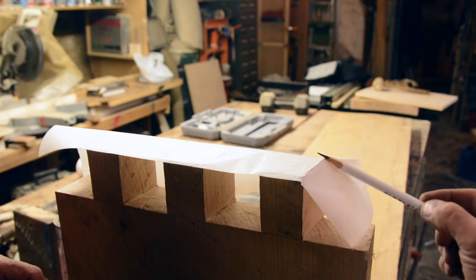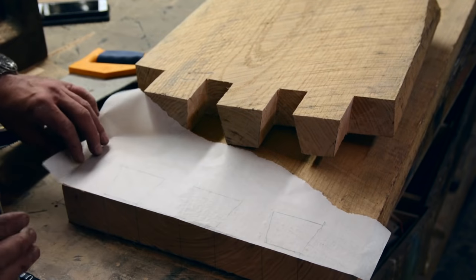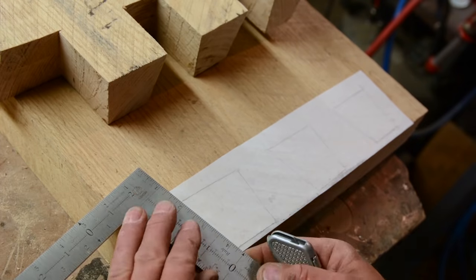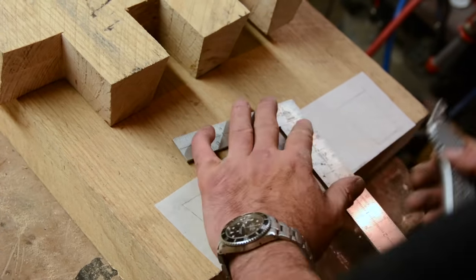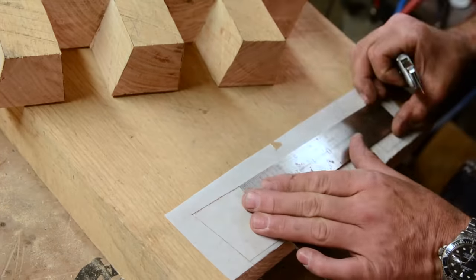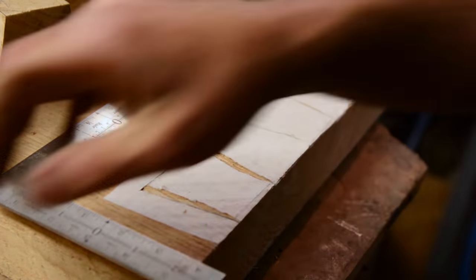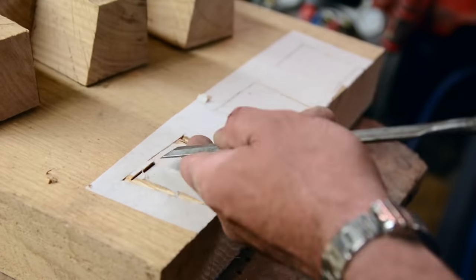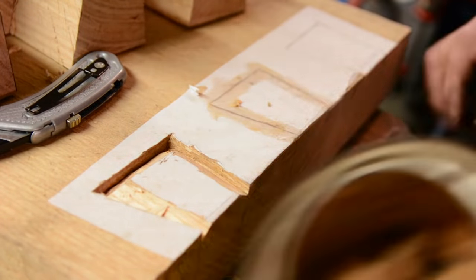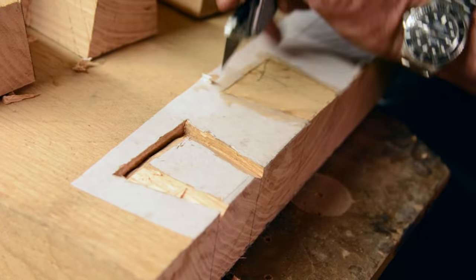Because my board is so cupped I couldn't rely on math to transfer the marks, so I literally did a rubbing. You can see where the negative space does not touch the end of the wood because it's so cupped — by the time this goes together there'll be a curve right at the apex where the two pieces intersect. To make a good accurate cut I clean up around the edge. Because the wood was so hard, I waxed the cut — the wax basically becomes oil and the blade moves through much easier.